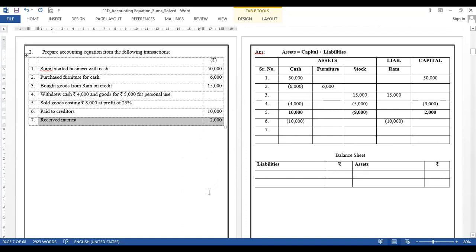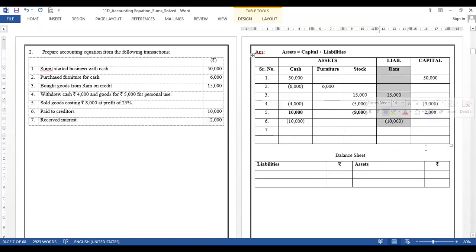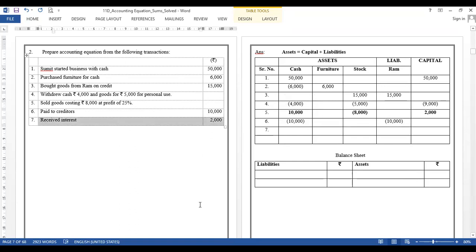सर एक्चुअली मुझे डाउट है. बोलो. तो सर ये हमने क्रेडिटर्स का पैसा वापस दे दिया तो सर कैपिटल में कुछ इफेक्ट नहीं होगा? ना. दो ही इफेक्ट होते हैं. कैश और राम. 10,000 हो गया. तो अगर प्रॉफिट हो गया लॉस हो ऐसा तो कुछ है नहीं ना अभी. 10,000 राम को देने थे, हमने 10,000 दिए हैं. ठीक है, तो इससे प्रॉफिट की तो बात आई नहीं गई. अगर प्रॉफिट या लॉस आता तो कैपिटल में इफेक्ट दिखाएंगे, नहीं तो नहीं.